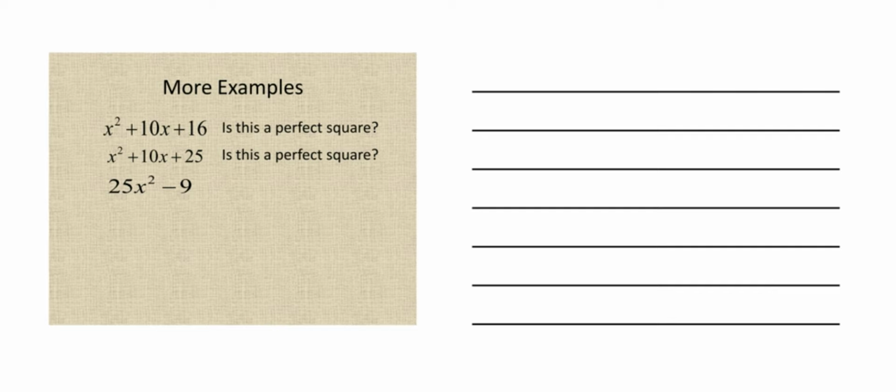Let's try some more examples. And let's write our formula first: a plus b quantity squared. We can always convert back and forth from factored form into the expanded form if it's a perfect square trinomial. So expanded form: a squared plus 2 times ab plus b squared. Be aware, this is not your quadratic equation style, okay? It's just your perfect square trinomial format.